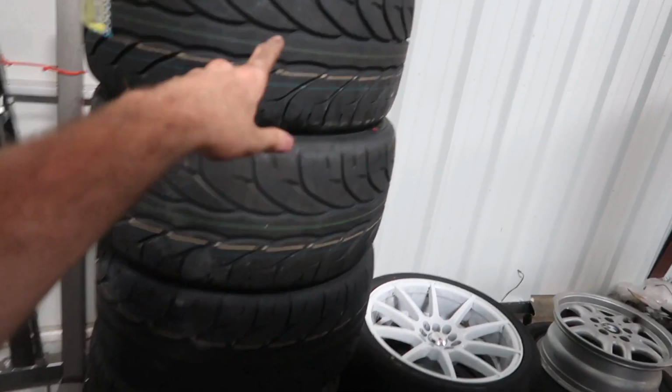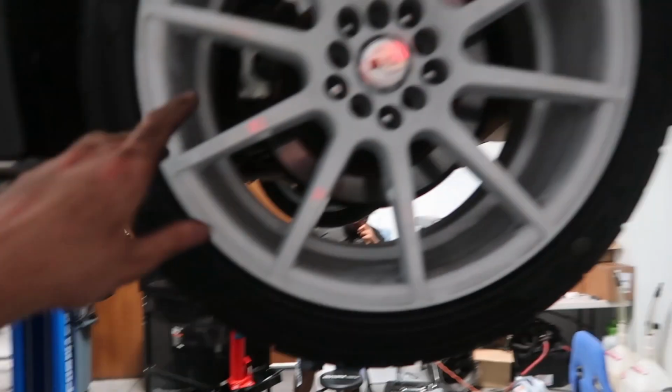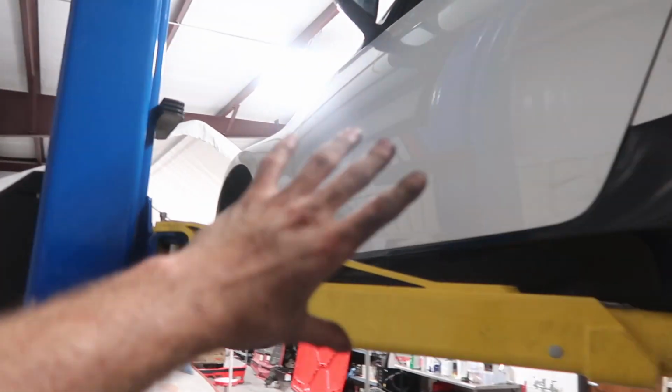Picked up some tires today as well. Just picked up some 265 Kindas. That's what I'm going to be running on these white wheels here. I need to mount a couple up probably tonight or tomorrow. Hoping that's not too wide for the 370. I might have to change up the tire pressure a little bit to get it how I need it.